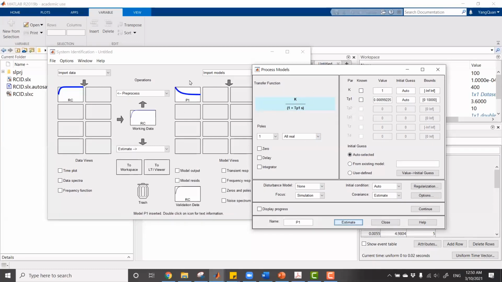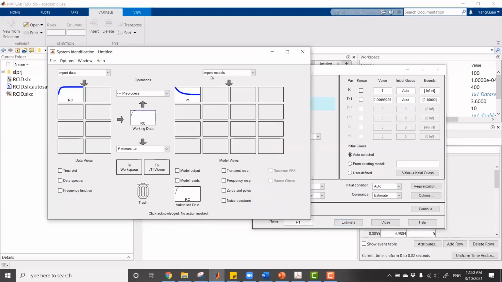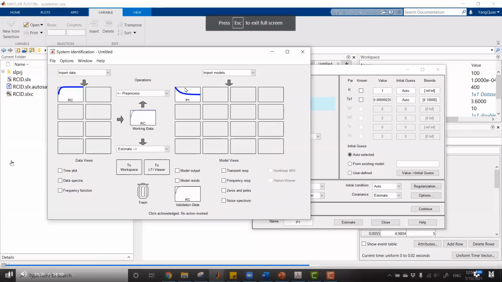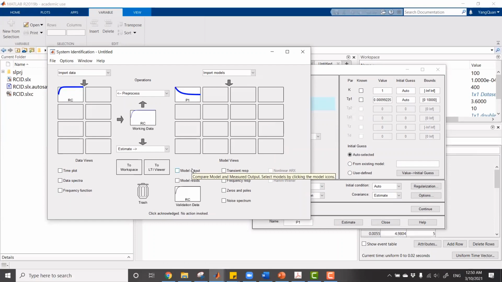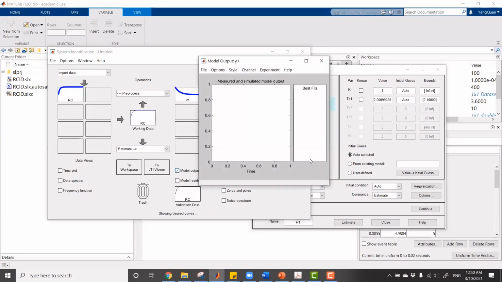Once it finishes, you will see here in model views that this new P1 appears. If you want to see the response of this model, you tick here in model output.